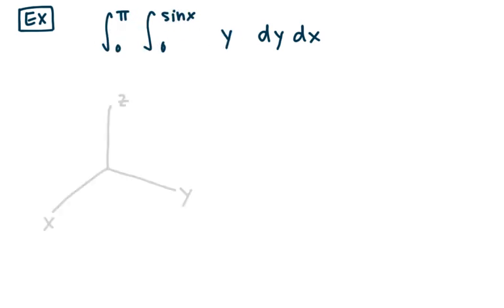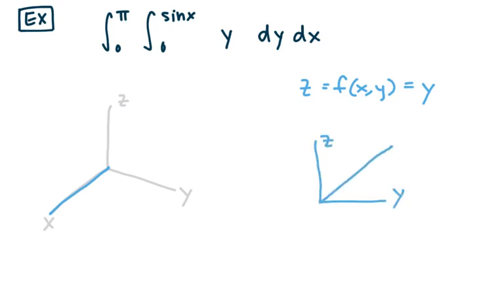Now if we think of this as z, a function of two variables, f of x, y, is just equal to y. Well, that's a plane. That's a plane that runs through the x-axis. And if this were square, if we were thinking about z and y, it would be perfectly diagonal. So I'm going to try and make that look the way I want it to in perspective here. So this is kind of my plane.